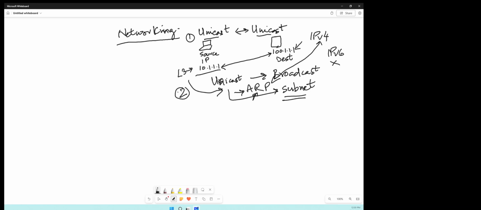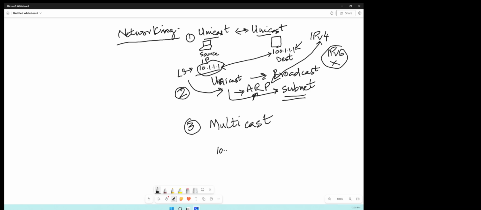Broadcast is two. And then the third one is multicast. And that's where IPv6 works, multicast. But in a general sense, on a high level, you have a source and your destination, or the multicast group that you're listening to.